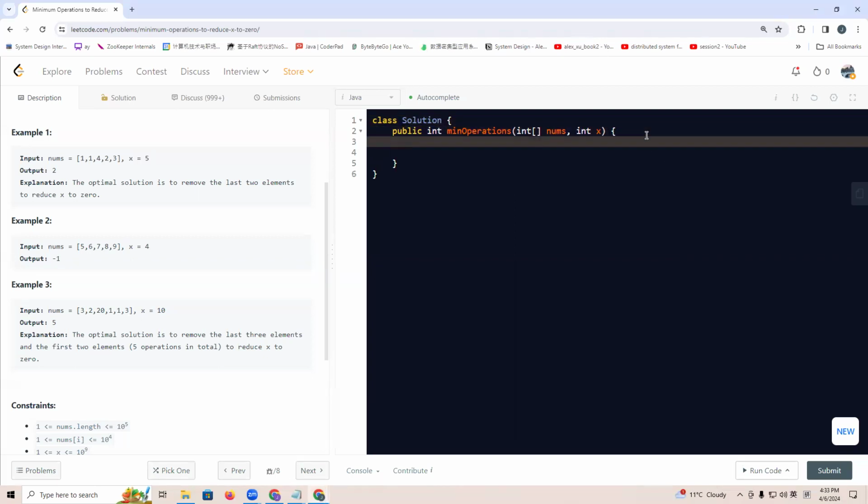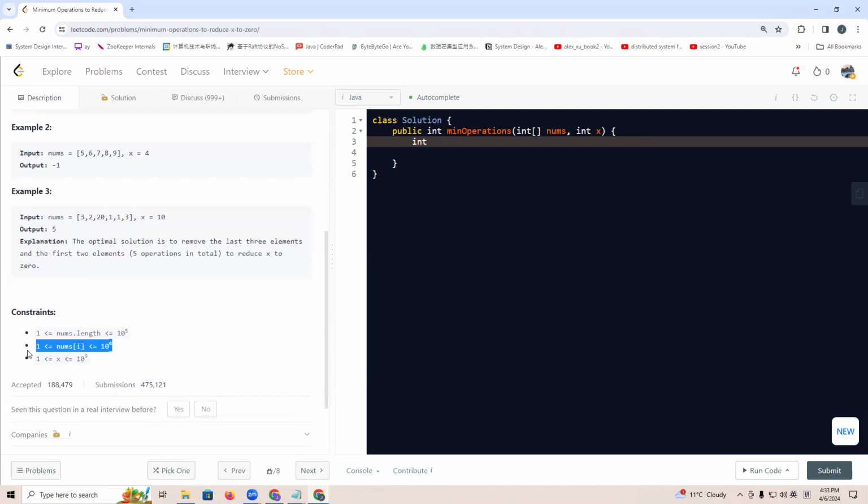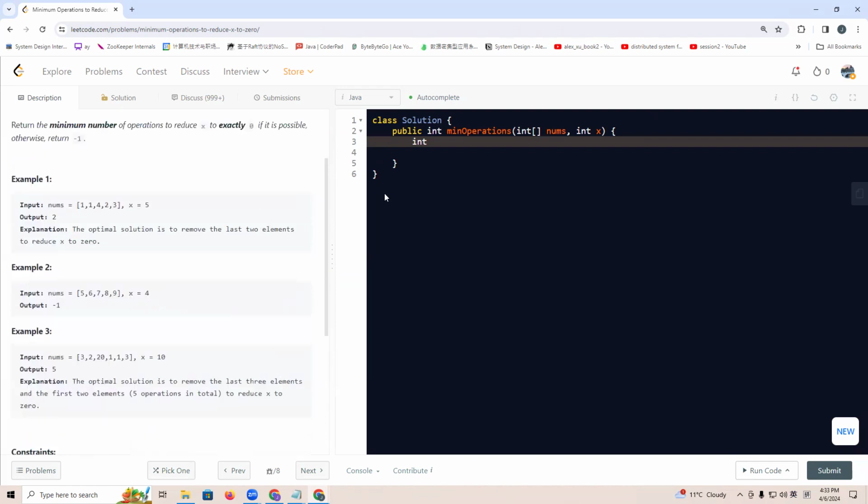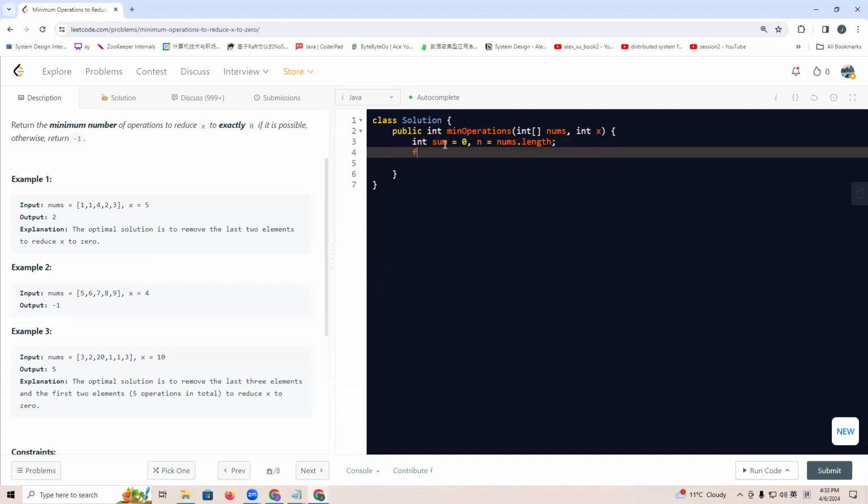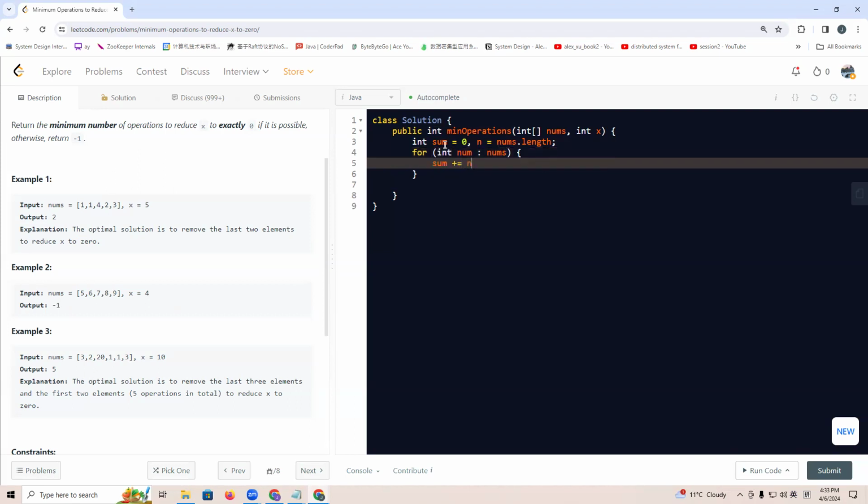Let's get the total sum, as an int. For this range, the sum will not exceed 10 to the power 9, so it should be fine. We'll have sum equals 0, and n equals nums.length. So for int num in nums, sum plus equals num.